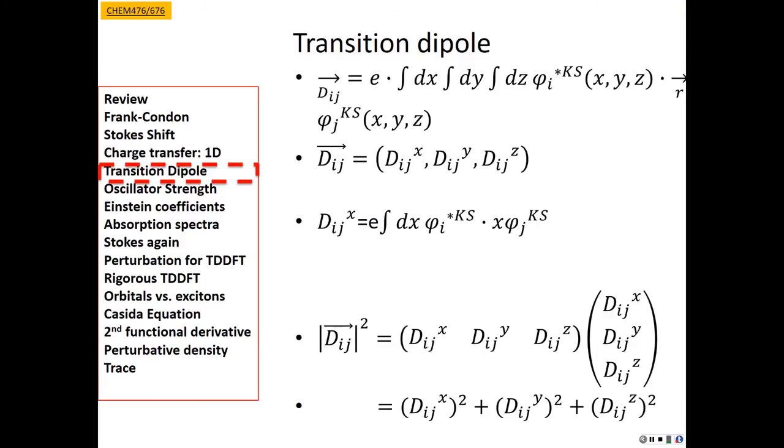Okay, so here is the summary. It is the last slide that we had on the blackboard before we left, right? If we need the transition dipole, we compute it as the expectation value of the position operator between a pair of Kohn-Sham orbitals. It is not a scalar, it is a vector consisting of three components. So if you need the square of the transition dipole, we need each of them squared. It is typically used as an input for oscillator strengths, and it assumes an isotropic distribution of all molecules or isotropic distribution of observers. Like there is one molecule and a million scientists who look from different angles. Probably an ensemble of molecules is easier to imagine.